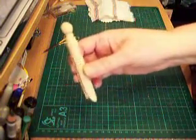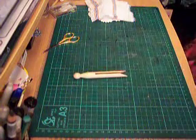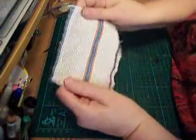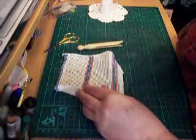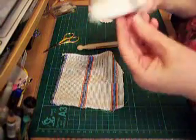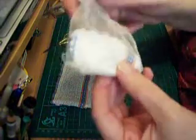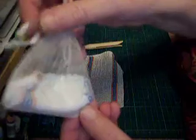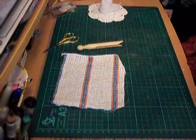As you know, we're just using ordinary pegs, and this is actually a dishcloth. I use an organza bag, and I put corn flour in there, and that is my anti-static bag. So I use that, so I've got a piece of that left over.